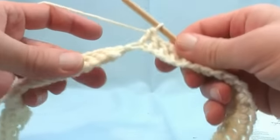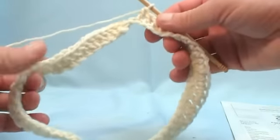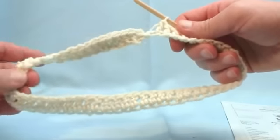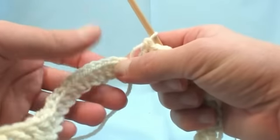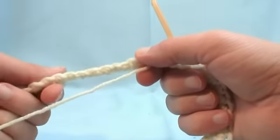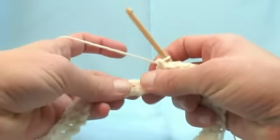Okay, so now we're coming all the way around, and before we start going over the next part, we have to make sure that this is not all twisted up. If you pull it open like this, you can see that there's a twist. You have to make sure that it's going to stay flat. You can tell this is where we're going to be crocheting over next, because it's beautiful, and this is the bottom part. So we want to make sure that it's not twisted before we go over.